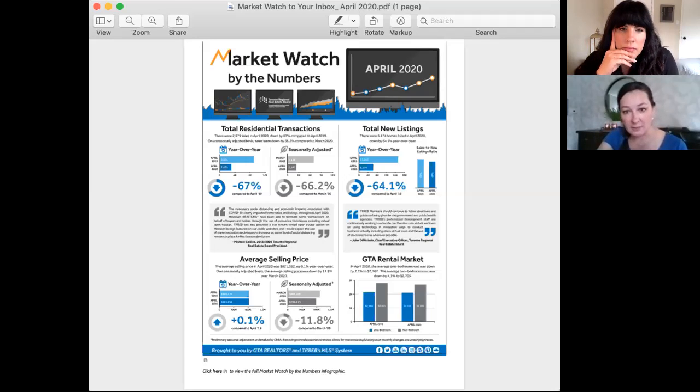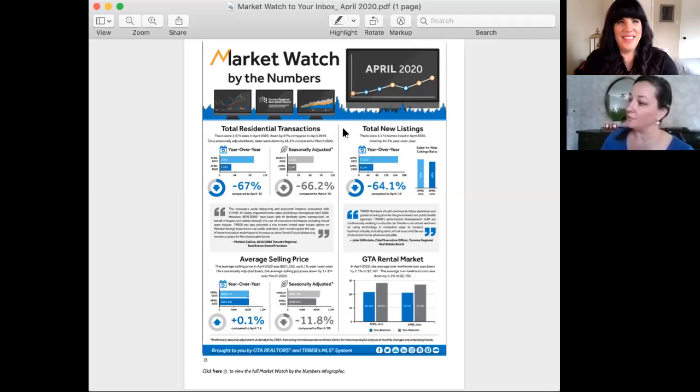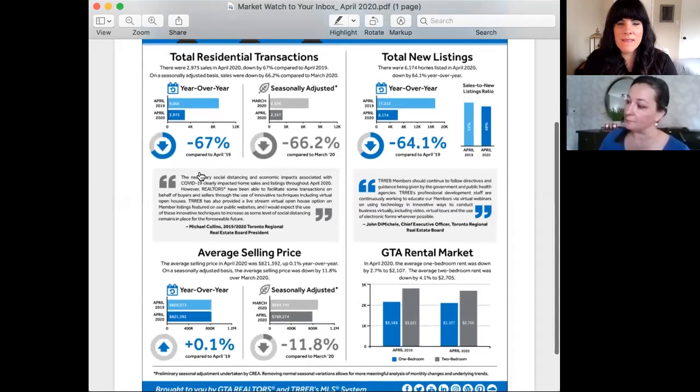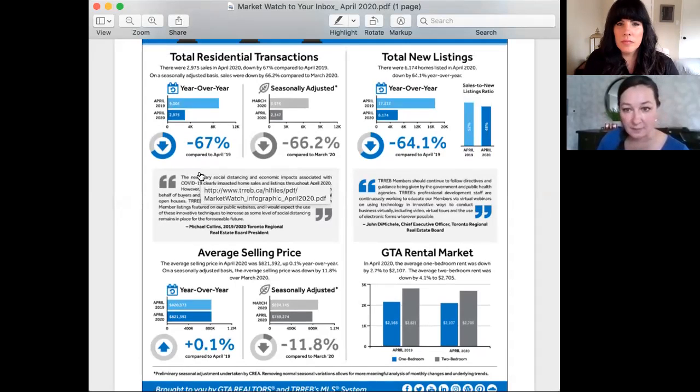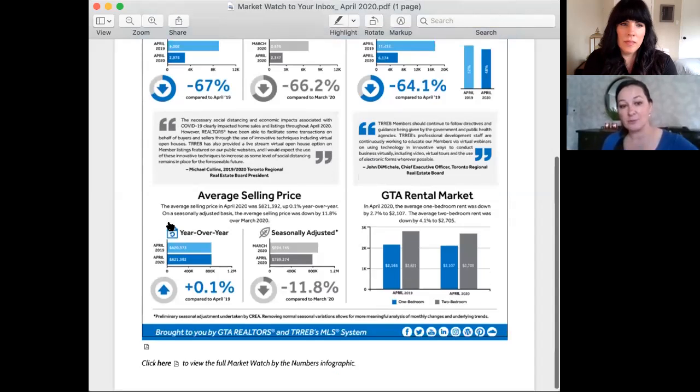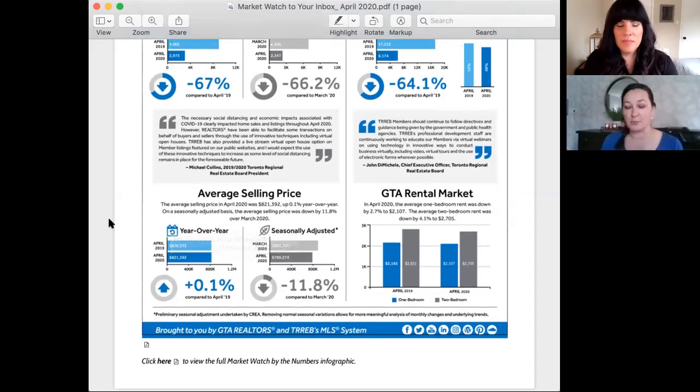But in this little bar that you can see, the bars that go up and down, sorry, I can't really read it on the screen, so I'm just going to look on my own. It's called the sales to new listing ratio. You can see actually that April of 2019 to April of 2020, they're very close to one another. 52% last year, 48% this year. So although the overall numbers are down 60 to 65%, relative to the other things that were happening in the market, we're within 4% of exactly what we were doing last year. And in the bottom part of that, you'll see the average selling price is remaining 0.1%. So it is very similar to what it has been.